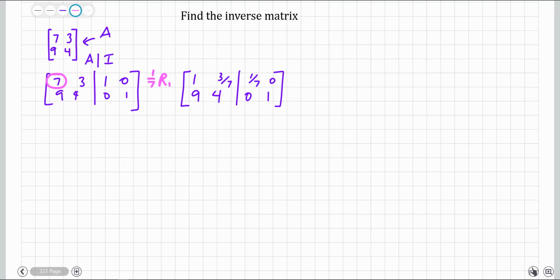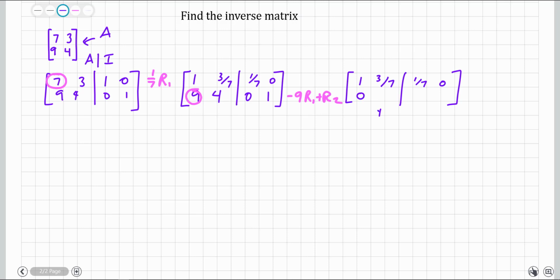All right, our next position, we want to turn that 9 into a 0. I could do that by taking -9 times row 1 plus row 2. Again, just rewrite the row that you're not changing. I'm using row 1 to change row 2, but I'm not changing row 1. And so, of course, -9 plus 9 is how I get my 0.